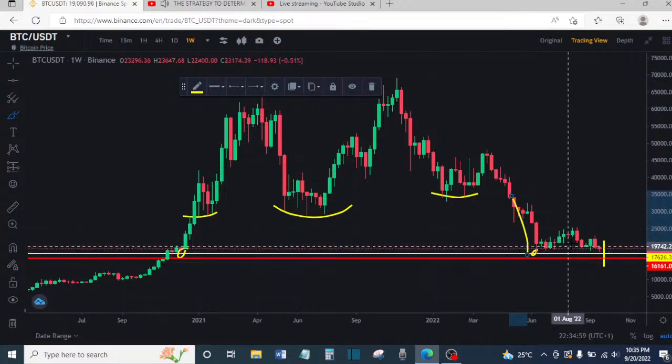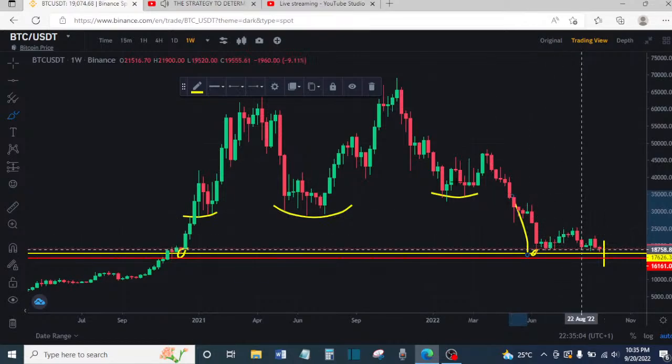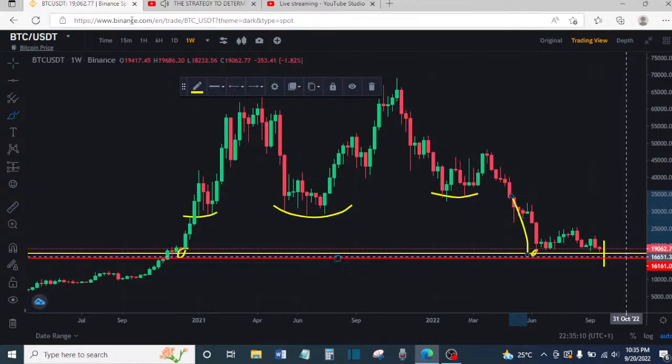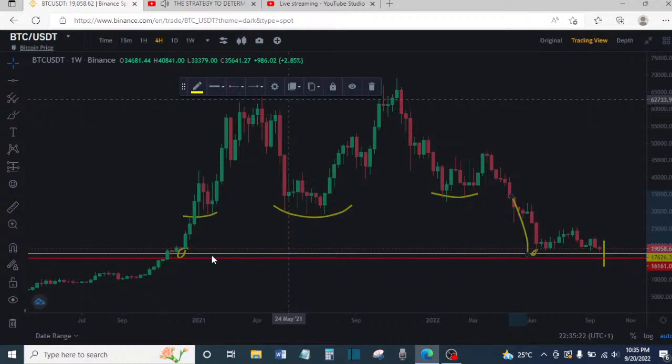Bitcoin has been doing very well in terms of this movement. Like I was saying, I already knew that price is likely to fall down based on its movement, and based on my strategy, based on the movements of price, which is also based on my strategy. They like to deceive the people. They will let you understand that when price is hitting an important point, price is expected to bounce, but they are only trying to deceive you.